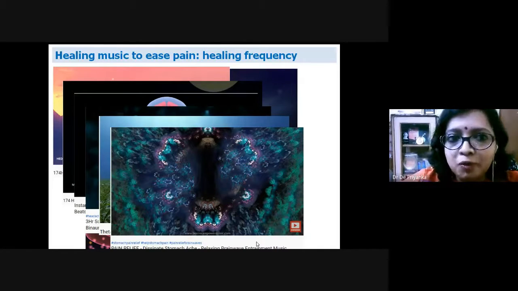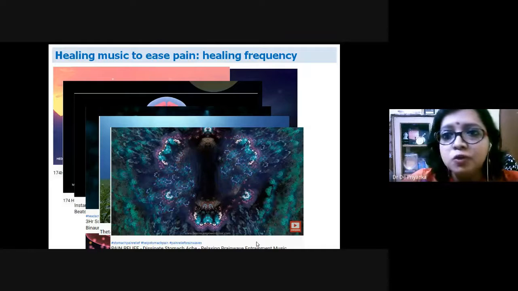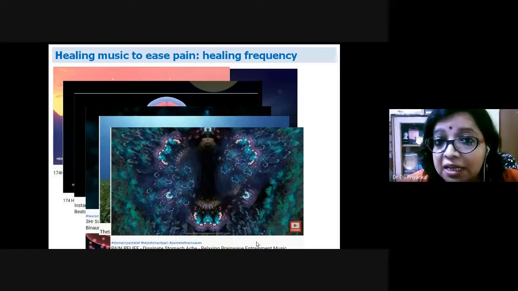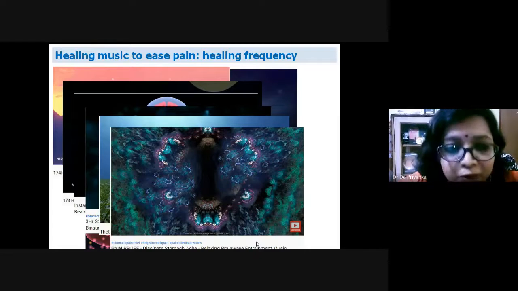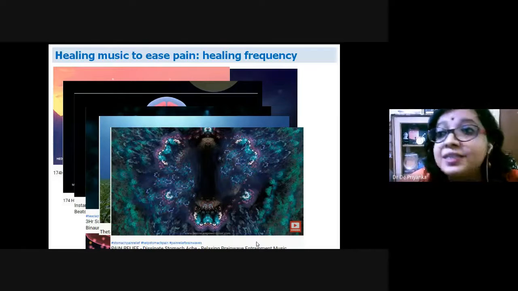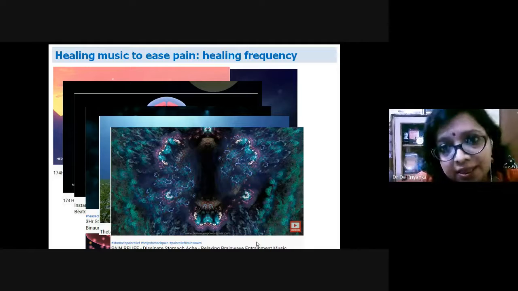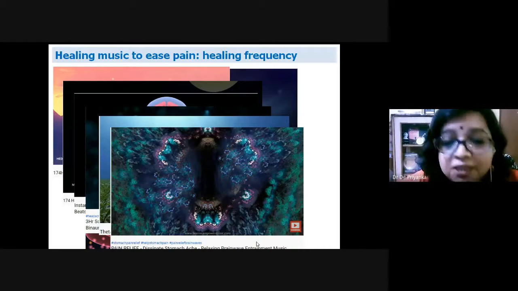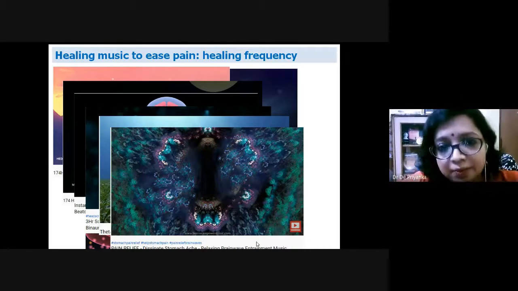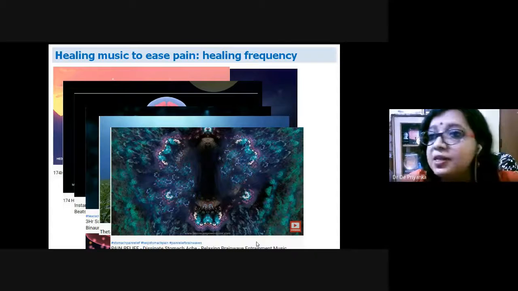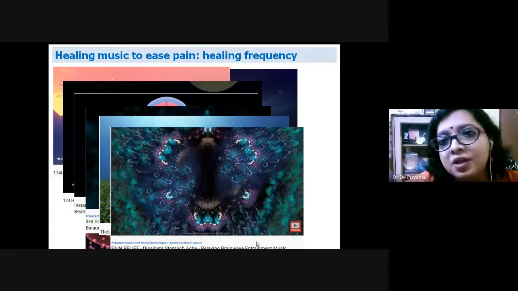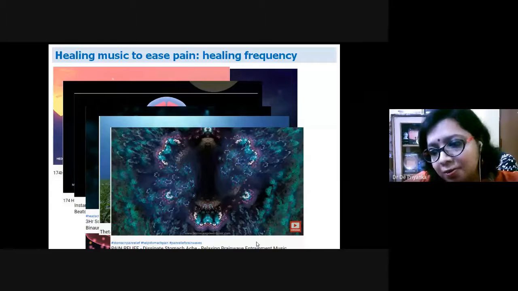So if you have 220 hertz coming from one side and 200 coming from another side, it is the difference which is interpreted in terms of binaural. And the sound scientist, or sound therapist, deals with that. This binaural beats eases various types of pains depending upon the energy healing points or the chakra points.